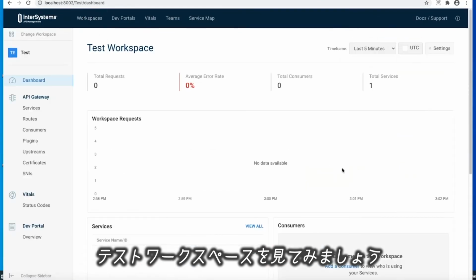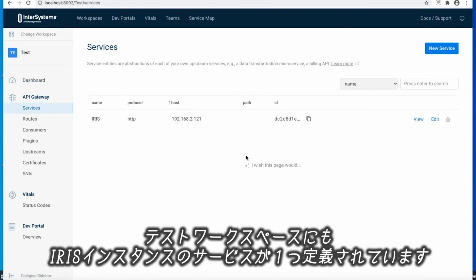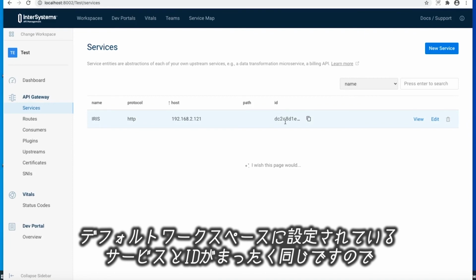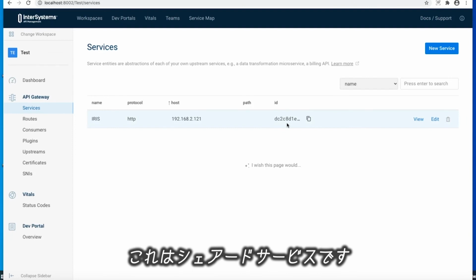the test workspace. The test workspace also has one service defined for my Iris instance with exactly the same ID as the service that's set up in the default workspace, and that makes it a shared service.